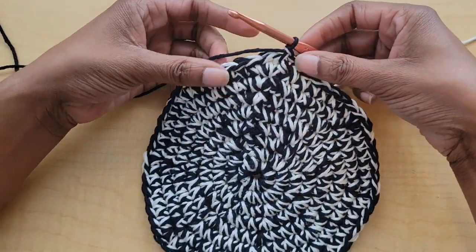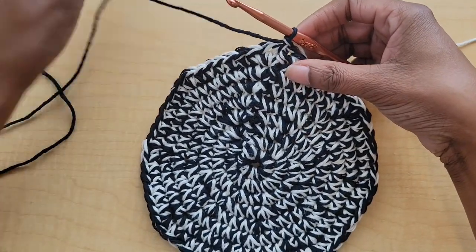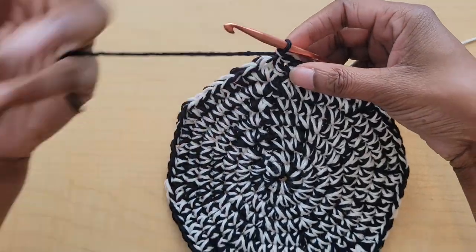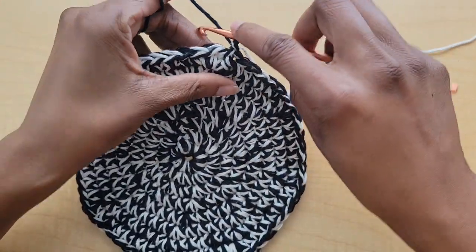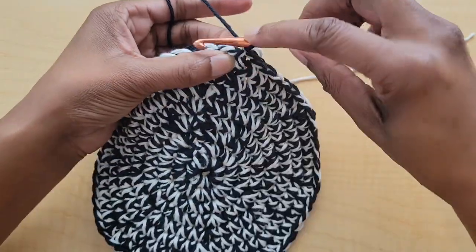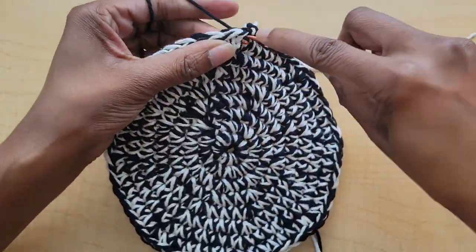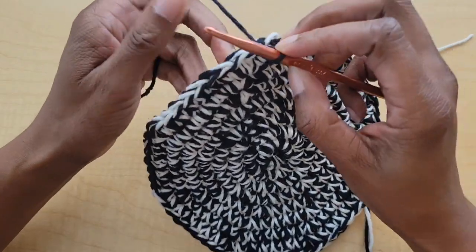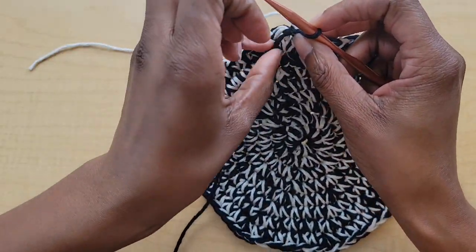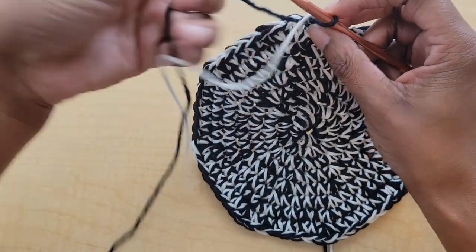And then we're going to do a border around this circle with the main color that we want to have on the border. So we already chained one, so what we're going to do is just go around and put one single crochet in every stitch across. And you can crochet over this tail as you go. So let me fix that.